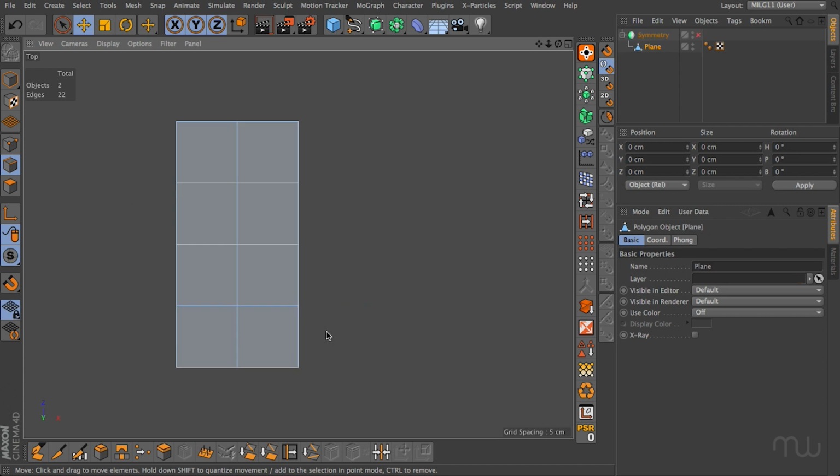Now, the only other thing we have to be aware of is the flow in edges that reside on the outside of a mesh, as they have slightly different rules. So if I double click on this edge here, you can see that it goes up this edge and then terminates at the top. Now, this is because outside edges maintain continuous flow through any vertex that has three edges attached to it.